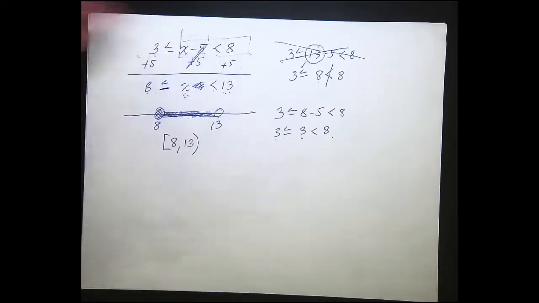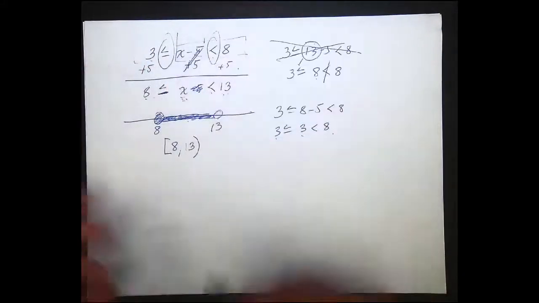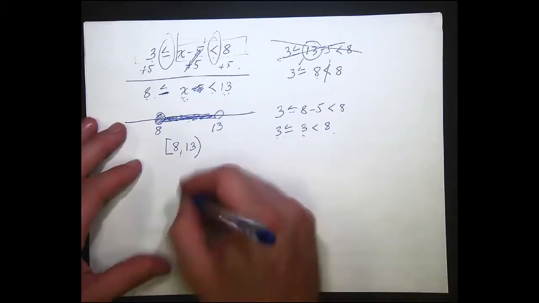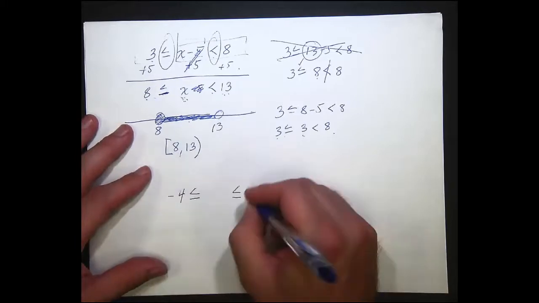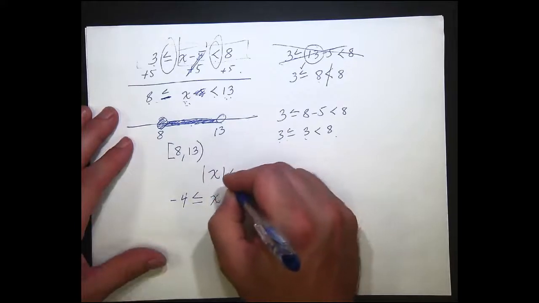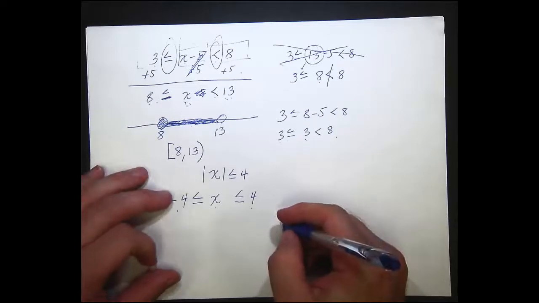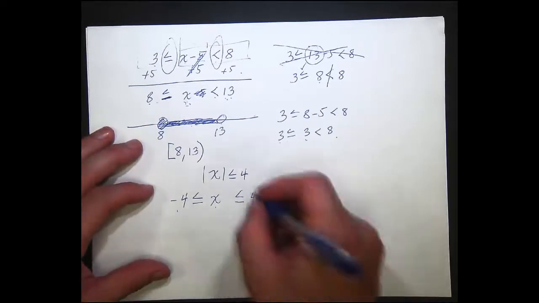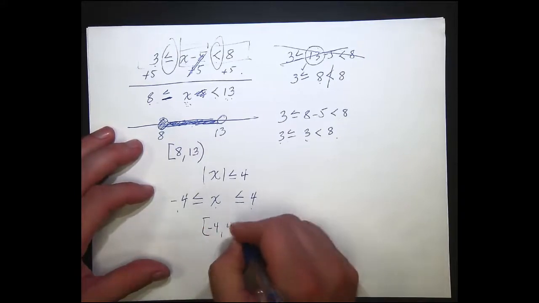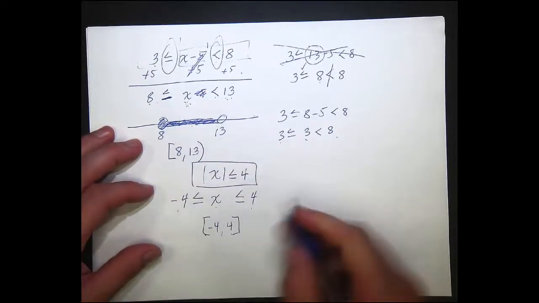These kinds of things come up. Oftentimes, both of these inequalities match. They're either both closed circles or closed intervals, like -4 to 4. If the absolute value of x is less than or equal to 4, then x is between -4 and 4. You'll see that in a later unit, in Unit B of college algebra. So that's called a closed interval. And that means for this to be true, x can be anything between -4 and 4 inclusive.